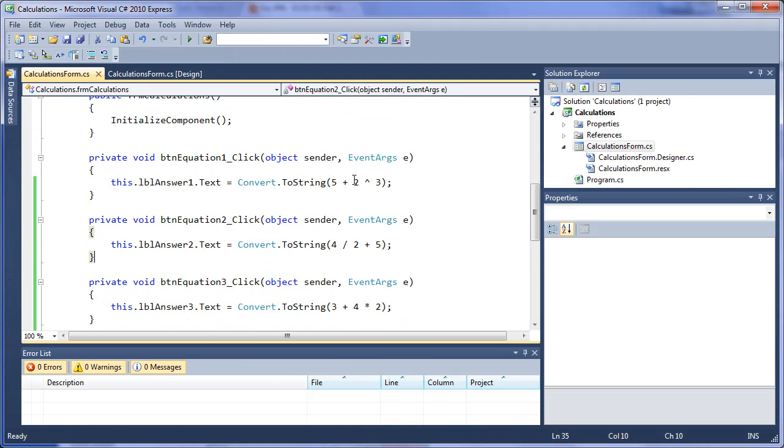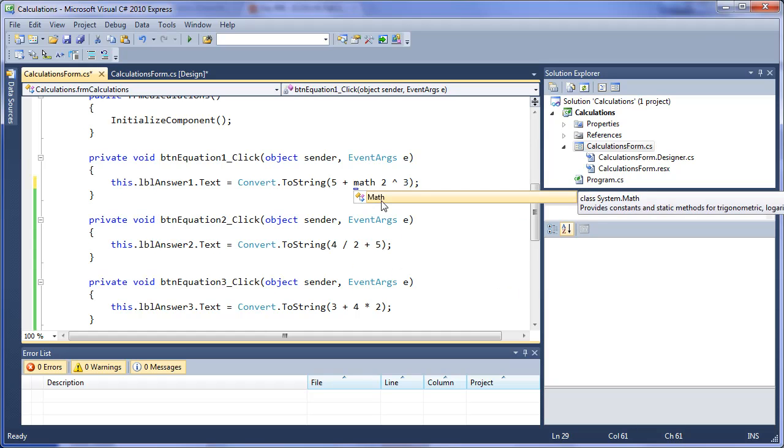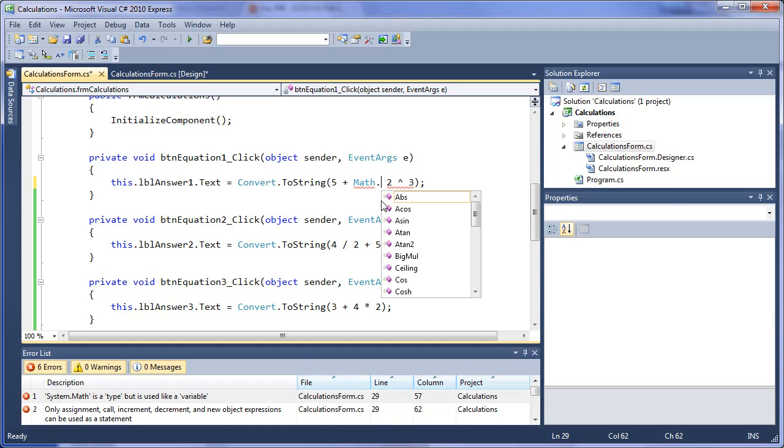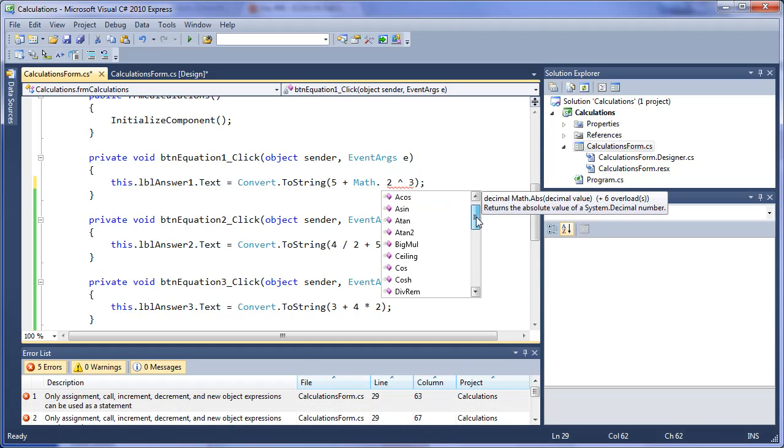The problem is that this is not 2 to the exponent 3 like we're used to. It's another type of calculation. So what we have to do is we have to use a mathematical function. So if you type in Math, you'll see that there's a set of libraries, and you press dot, and it has all the mathematical libraries we're used to using.